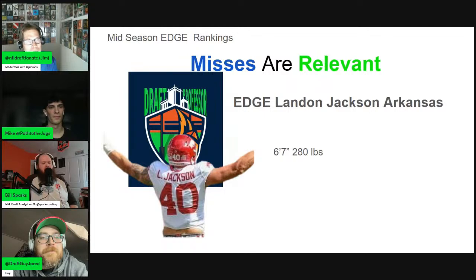Yeah, so I actually have them rated pretty close. Landon Jackson is my edge 3 and Mykel Williams is my edge 5. But I could see a scenario where someone takes Mykel Williams because it's the ceiling versus the floor conversation, where Mykel Williams probably has a higher ceiling than Landon Jackson. I feel like Williams's floor is lower than Landon Jackson's.